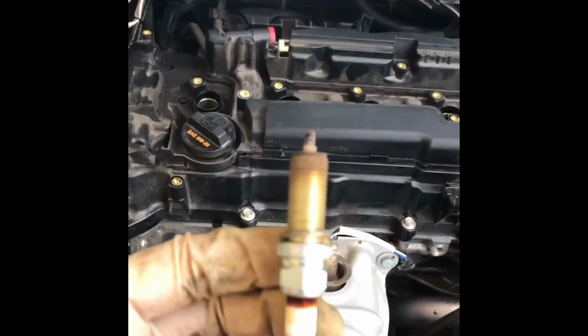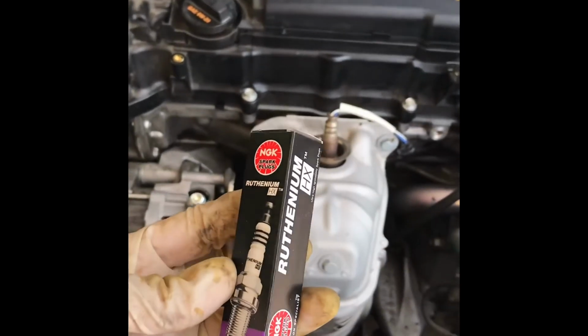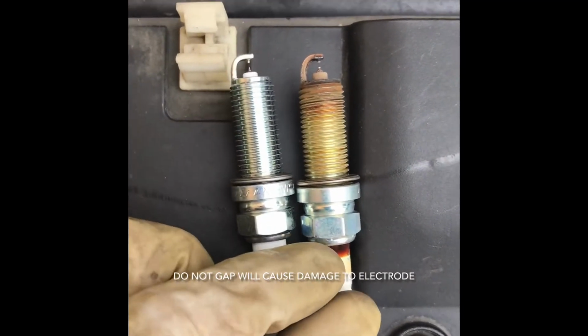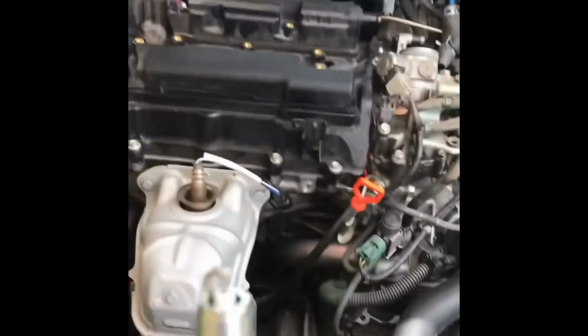So now we're going to pull the spark plugs out and go ahead and install the new ones. Here's number 1. Yeah, it definitely needs to be replaced. So to replace it, I'm going to be using these rutheniums from NGK. Here's the difference, the new plug, the old plug. So we can go ahead and install those.